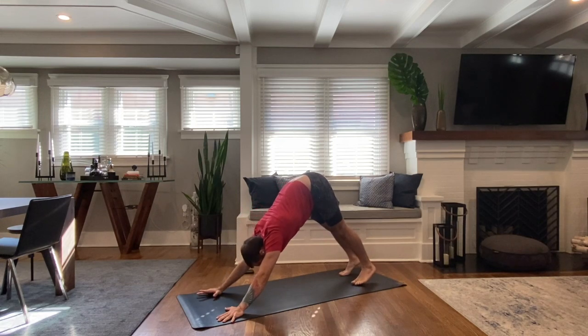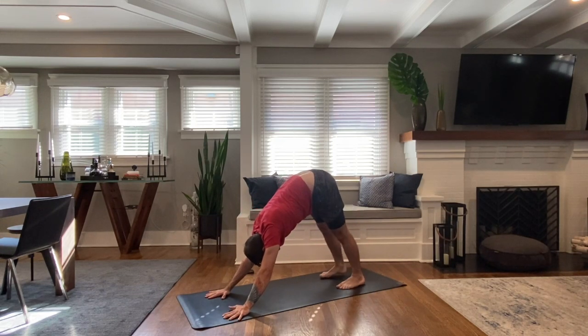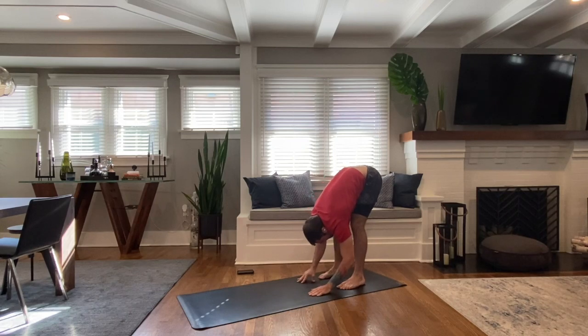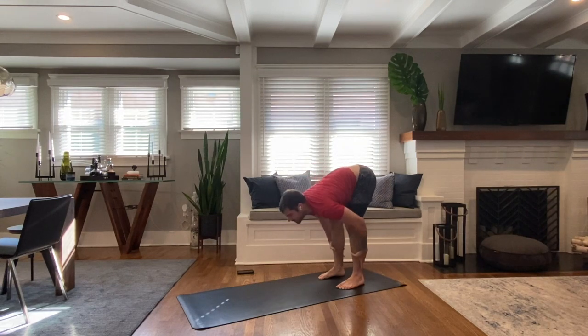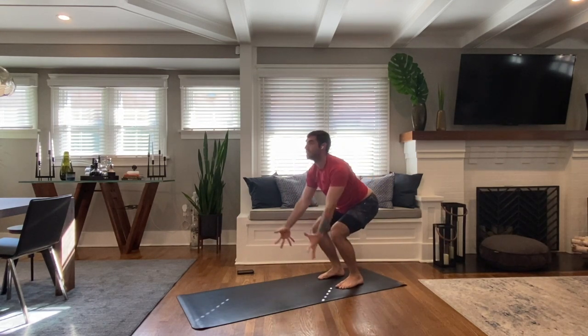Round two. Same thing, a little different to start. This time we'll take hip width distance, so almost two fists can fit between the feet. And then walk the hands back to the feet. It's forward fold. Good. Inhale, halfway lift, hands to shins, flatten spine. Exhale, fold. And chair pose. Bend the knees to the hips. Take the arms up to the sky.